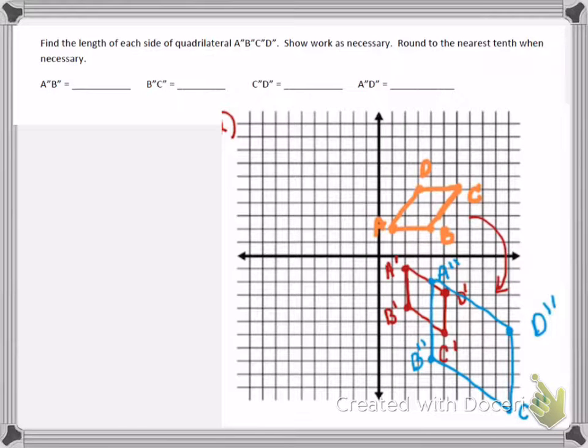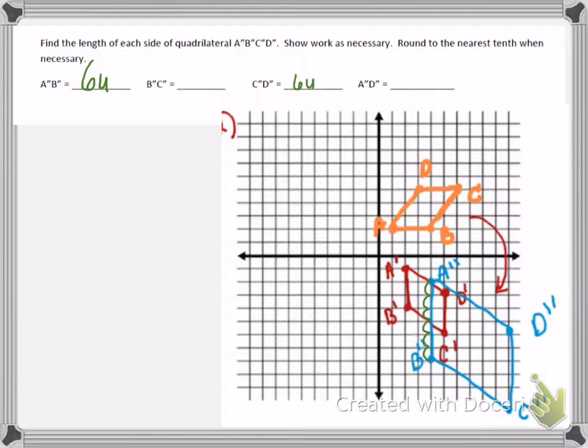Now in the next part, we're asked to find the length of each side of the double prime, or the second image, and that was dilated, so those measurements will change. And so we have A''B'', and we can take a look in that picture. From A to B, we've got 1, 2, 3, 4, 5, 6 units. And hopefully that makes sense, because we were looking at a scale factor of 2. When we're looking at a linear measurement, it should just be multiplied by 2. And that would be the same for side CD as well.